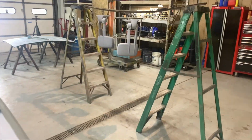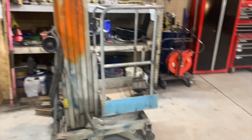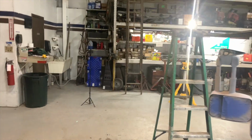He wants color matched mirrors, so we're going to color match those. We also had some problems with our heater. Got this little lift here. Had heat problems with the heater. We didn't have heat in here for like 3 days, but now we're all restored.